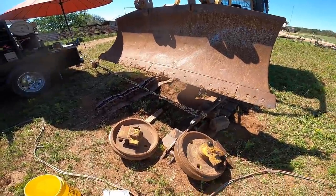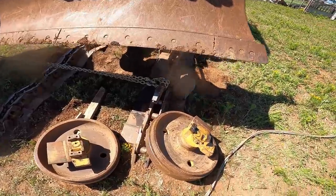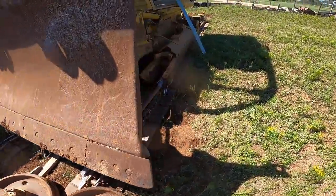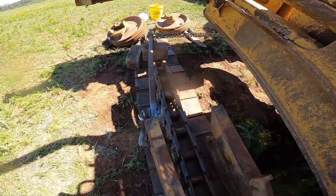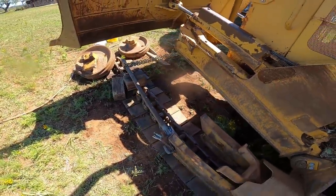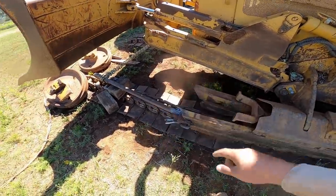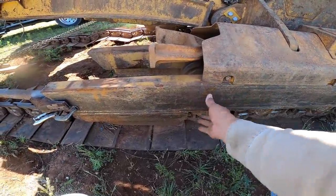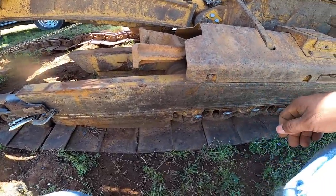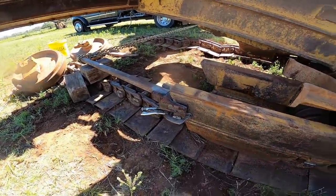The chain set up, I'm gonna pull up against the side of the truck, and I got a little bit of tension here on this bar, and boy do I have a little bit of tension. Didn't even realize it was so easy. And this bar is bowing, so at least I'll know it's getting somewhere once I start seeing the chain relax. So now my thought process is just to put some heat in this area here, see if I can expand it and let it relax, and hopefully that will work. So here we go.